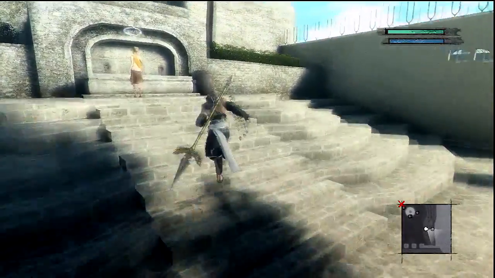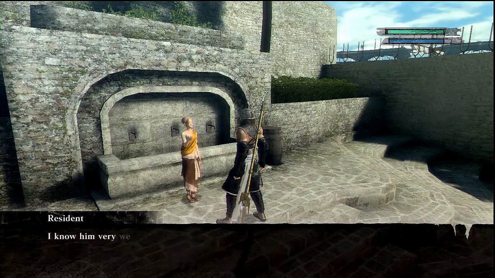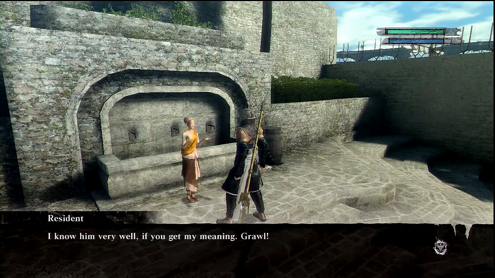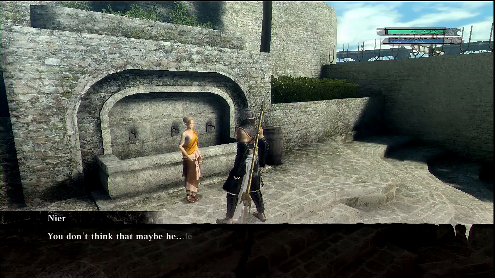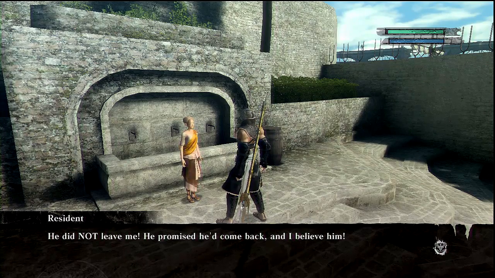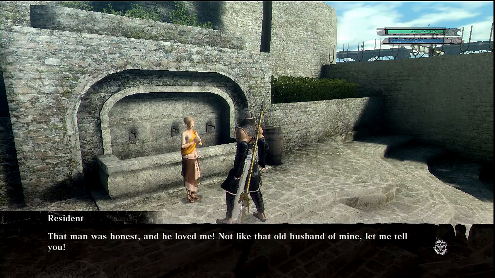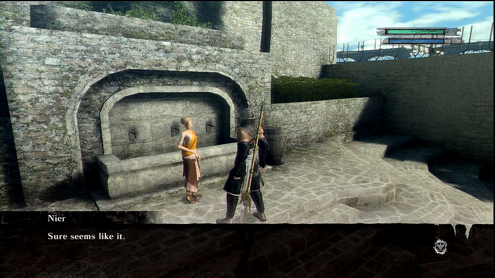Oh, let's go talk to this person. Huh? The man with the necklace. Oh yes, I know him. I know him very well, if you get my meaning. I haven't seen him in almost 5 years, but I know he's coming back to me. You don't think that maybe he left you? I mean, it's been 5 years. He did not leave me! He promised he'd come back, and I believe him. The man was honest, and he loved me. Not like that old husband of mine, let me tell you. This man seems to have a gift for swindle, especially with females. Sure seems like it.